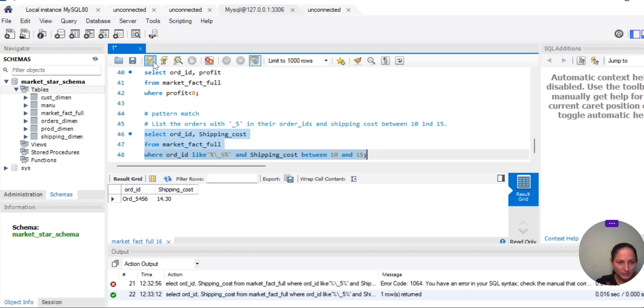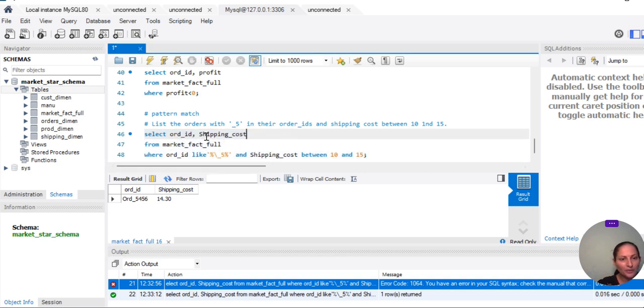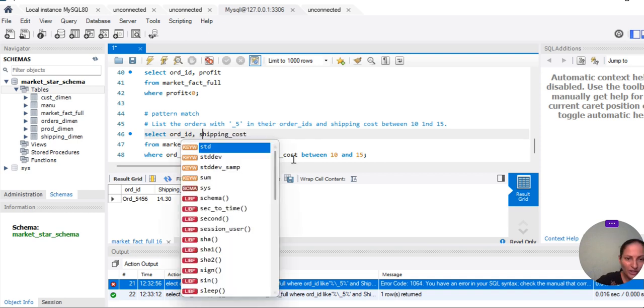If I am selecting order ID and shipping cost from the table where shipping cost, one more change we can do, we can write it down in small letters.